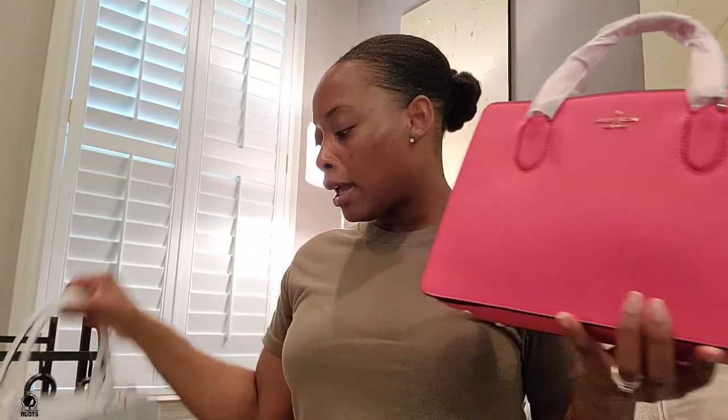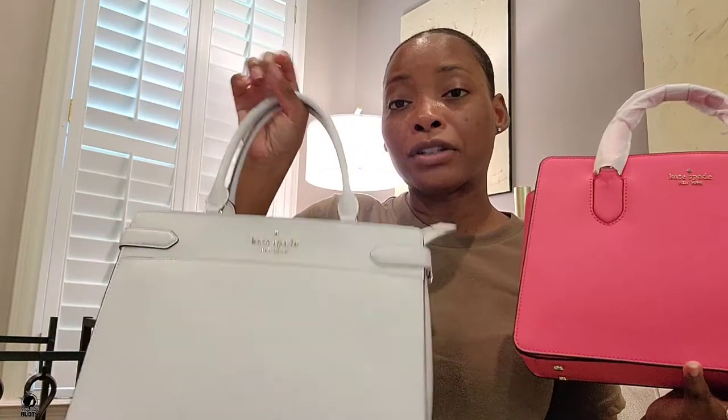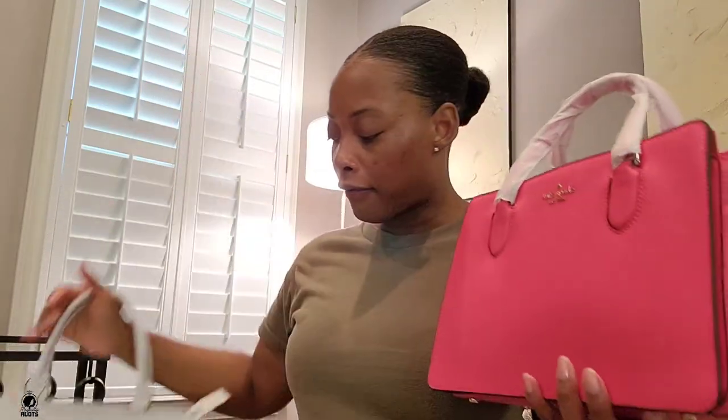She is stuffed so let me show y'all what the inside looks like. She has two pockets — a pocket on this side and a pocket on this side. Of course it has the spade on it. I love the color — it's the color for me. I'm not going to take it all apart because I want to do an Instagram reel. So I'm about to stuff her back and unbag her for Instagram. Her name is Reese and I have a blue one, a burgundy one, and a black one — three more I've gotten since Christmas.